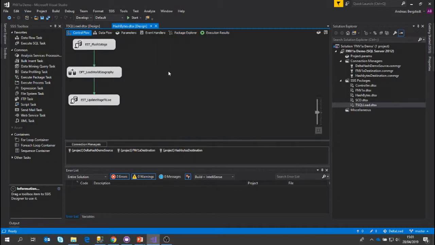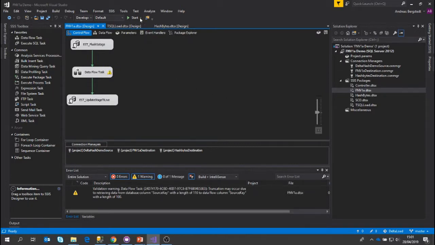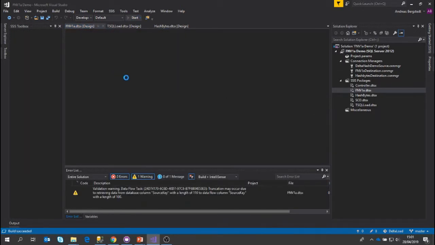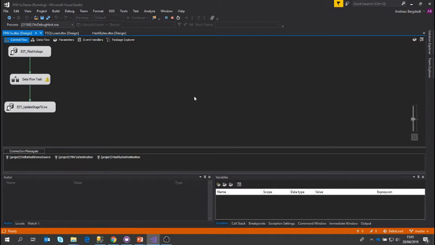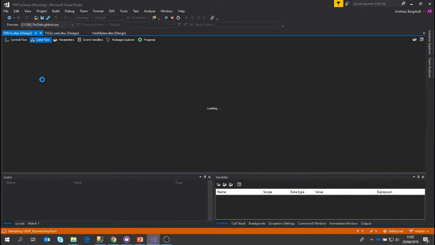We could do a whole bunch of stuff to speed up the T-SQL ingestions, but then you also have to remember that that will still just lock you into one server. The FNV1, so let's see if this guy works straight off the bat. There's a warning, probably truncate probability or unused inputs or something like that. Just see if that works.